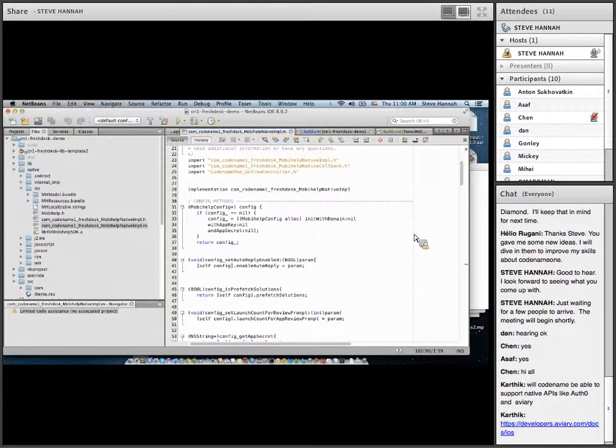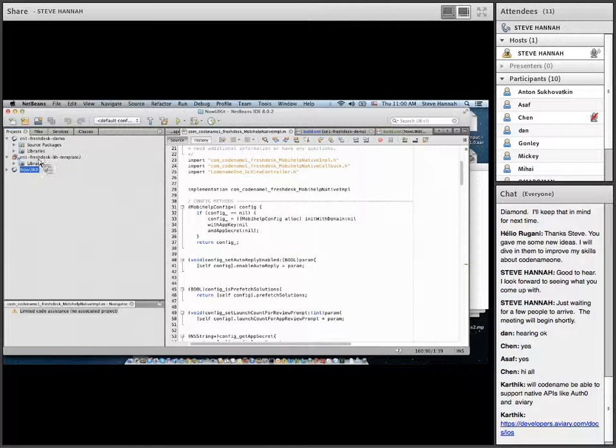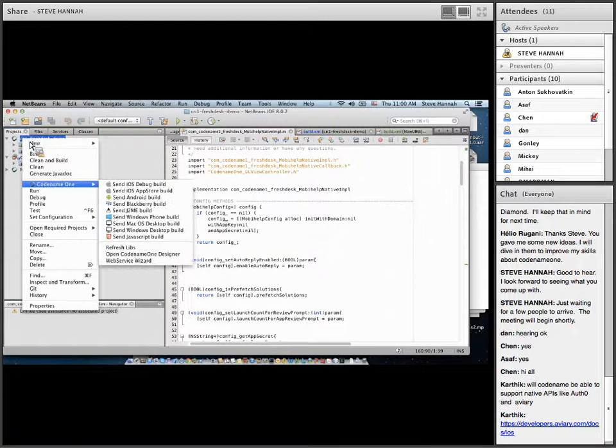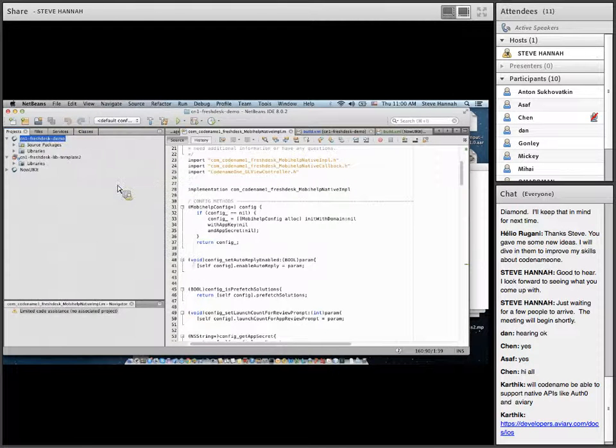And in fact, I can actually build this now. I've got my CN1 FreshDesk demo. I've got everything there. And I can go Codename One, send iOS debug build, and that'll send it to the build server, and it'll compile it on the server.